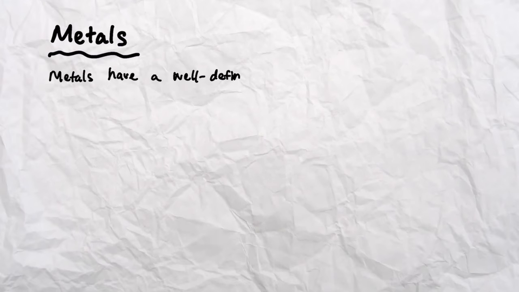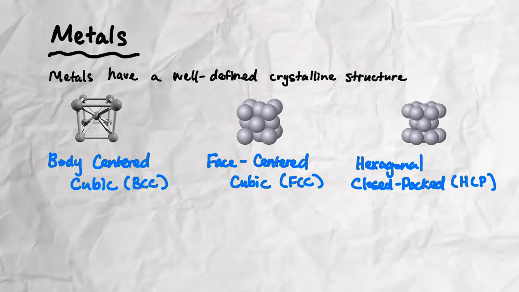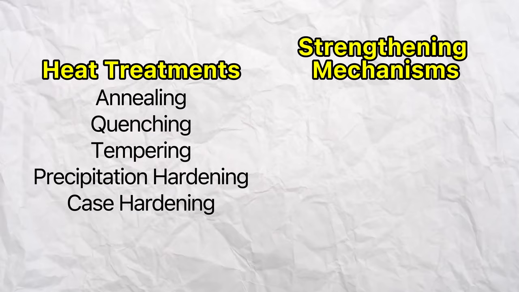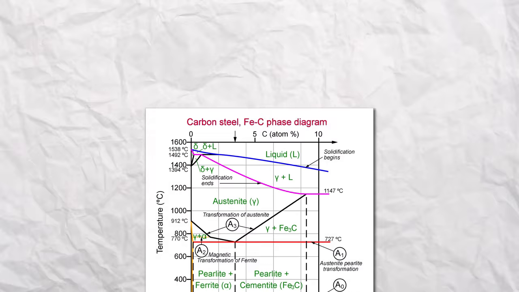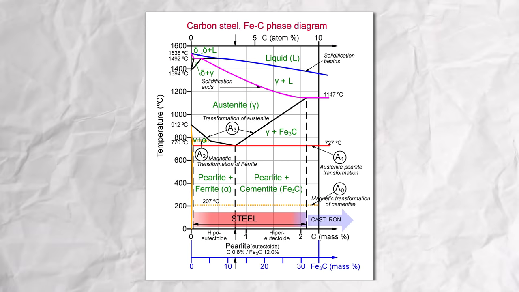Metals, on the other hand, have a more well-defined crystalline structure, including body center cubic, face center cubic, and hexagonal close packed. When it comes to metals, you should be familiar with the various types of heat treatments and strengthening mechanisms used to enhance their mechanical and chemical properties such as strength and hardness. Common heat treatment techniques include annealing, quenching, tempering, and precipitation and case hardening. Strengthening mechanisms at room temperature include cold working, work hardening, and grain boundary strengthening. A phase diagram is often used by material engineers to understand how metals and plastics behave at different temperatures and pressures.